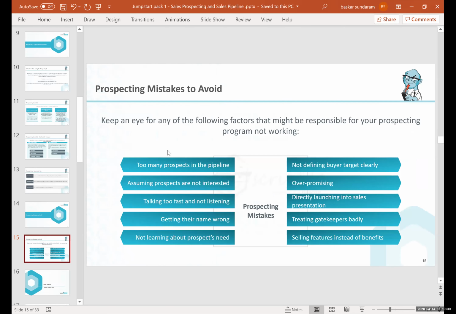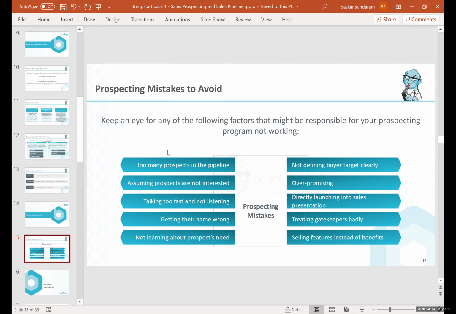Before we move into the pipeline arena, let's look at some of the prospecting mistakes. In the good old times, before we had GDPR and other things, people used to just buy lists from other companies. Like Salesforce has its own list, which you can buy from Salesforce and add into Salesforce. They sell it. There are so many data companies. All the forms that you fill in when you're booking airlines, when you're booking on so many travel websites, all come to a central repository, and it's all shared with people. So what that meant is your pipeline tended to be overloaded with unwanted leads.